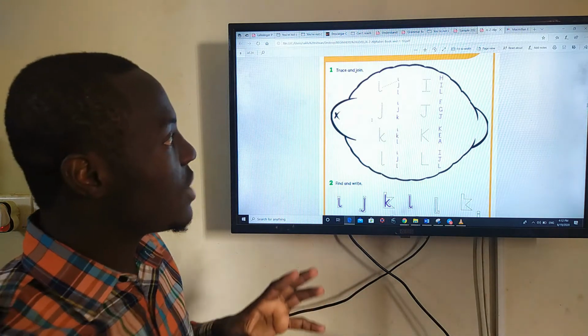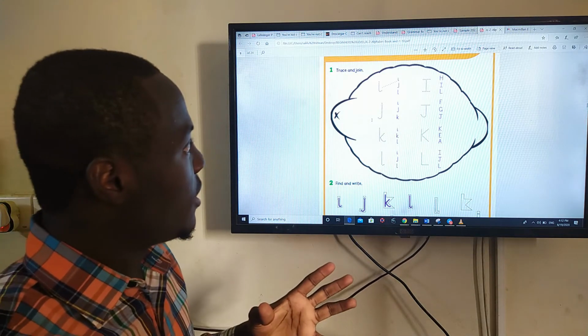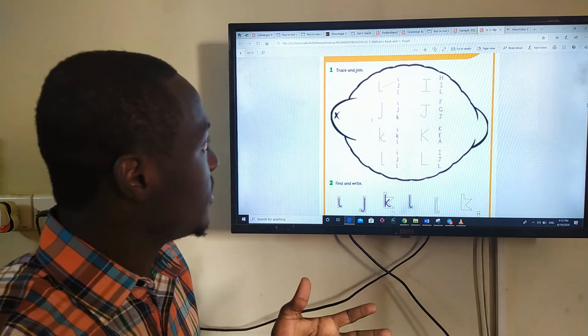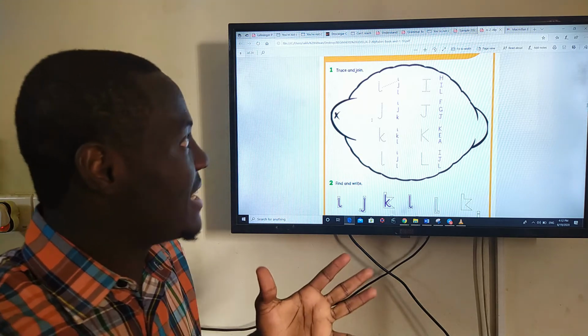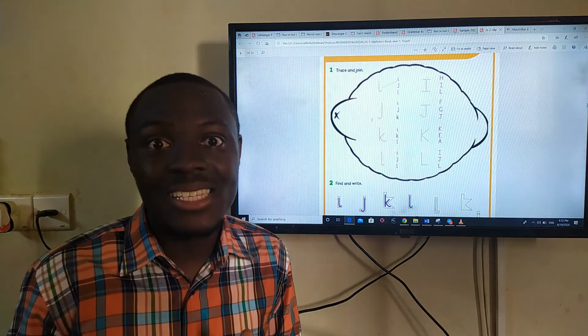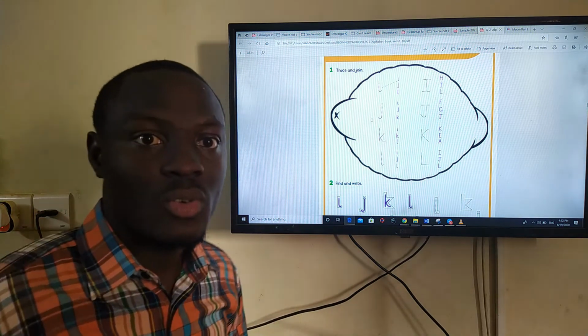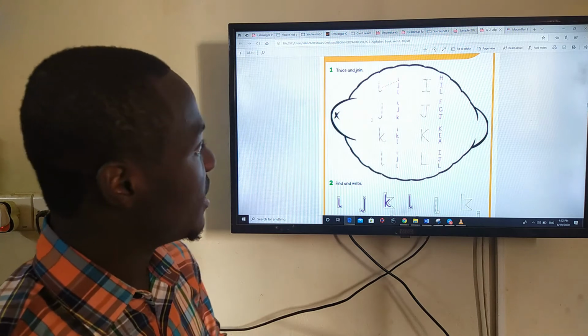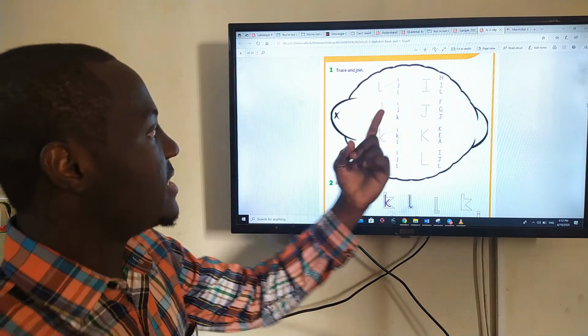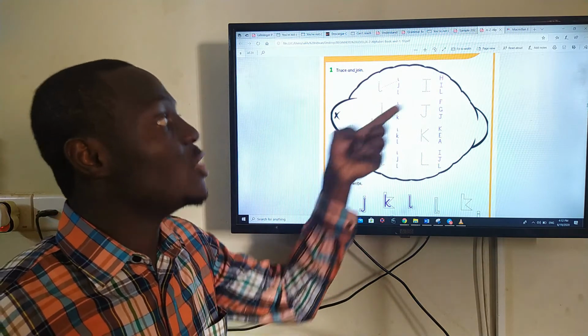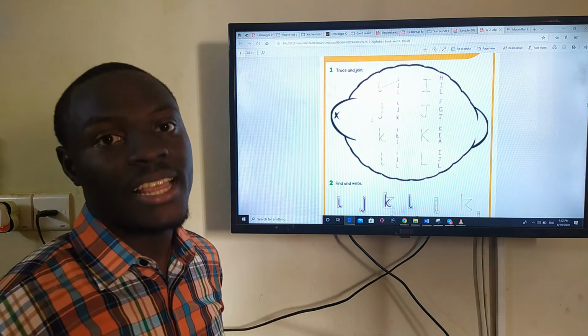Well, here, the book has been structured in such a way that it wants you to be observant, to be able to differentiate between letters. It's teaching you the letters as if you are looking at symbols. Do you understand that? So careful observation should be taken here also. The same thing applies here. We have J. You trace the J, then you link the J to whatever corresponding letter it has.